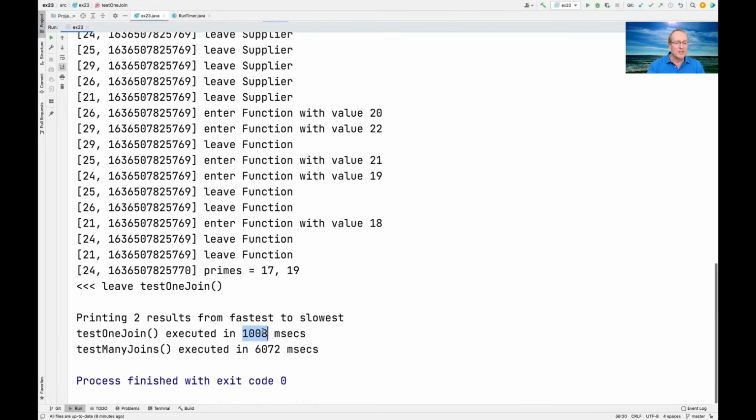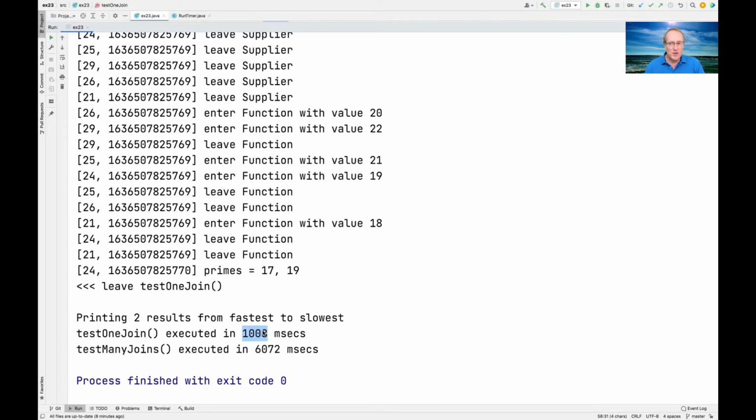What's interesting here is the time. So this is what you'd expect if you think about what we did. For the test many joins, we slept for a second synchronously. And since we had 6 things we were running, it ended up taking essentially a little bit over 6 seconds because everything was blocking synchronously.